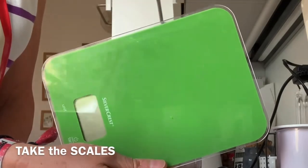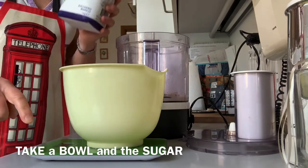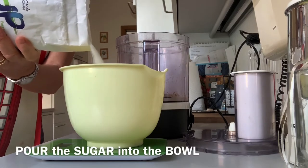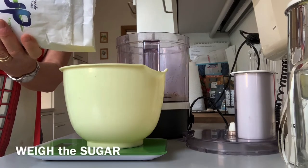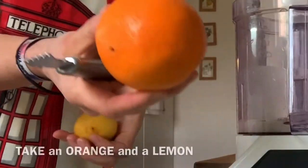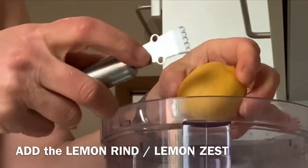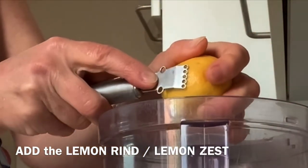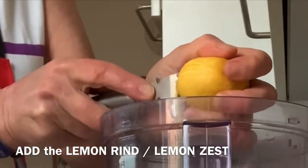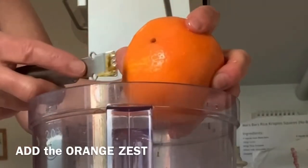Take the scales, take a bowl and the sugar, pour the sugar in the bowl and weigh the sugar. Pour the sugar in, take an orange and a lemon, add the lemon rind. In English, it's called the lemon zest. Add the orange zest.